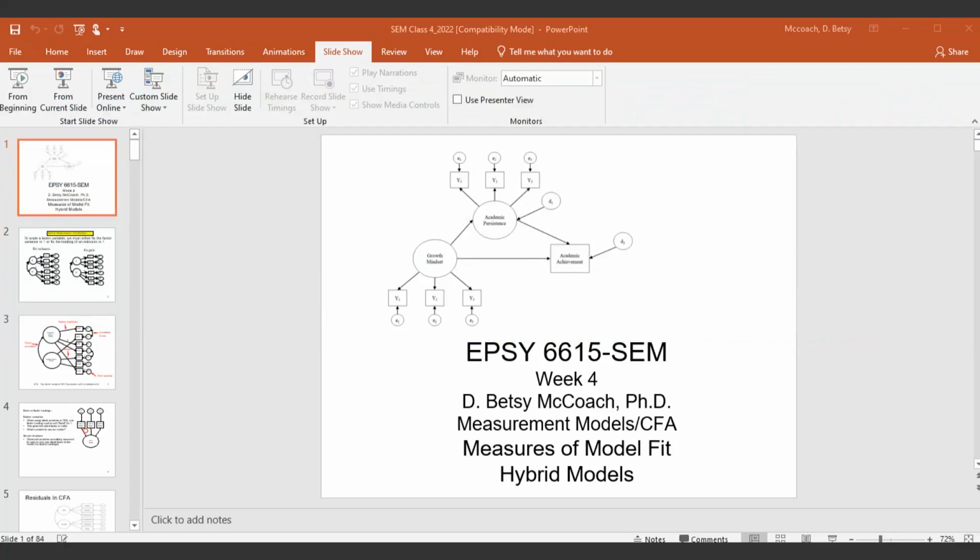Hannah, yeah. So does that mean that if all of your indicator variables that are loading on your latent variable are all in the same measurement unit, can you just see how they all load and then pick the highest one? If you don't have a theoretical background. Yeah, theoretically, except for how are you going to get those parameters? How are you going to know which one's the highest loading?